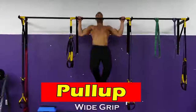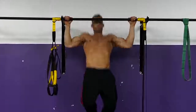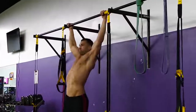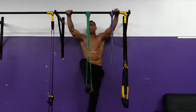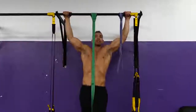With pull-ups, if you can't do a regular pull-up, not only are there assisted pull-up machines in most gyms, but you can also just buy resistance bands that you could wrap around any pull-up bar to help you do a pull-up. If you do decide to do an assisted pull-up, whether it's with a resistance band or with a weight stack, just make sure that you make those pull-ups as challenging as possible. Aim to clear your chin over the bar for your first couple reps, and then you should barely be able to pull your nose over the bar by the 10th rep.